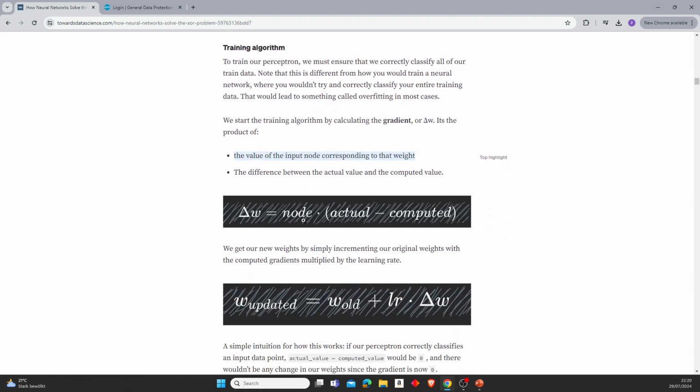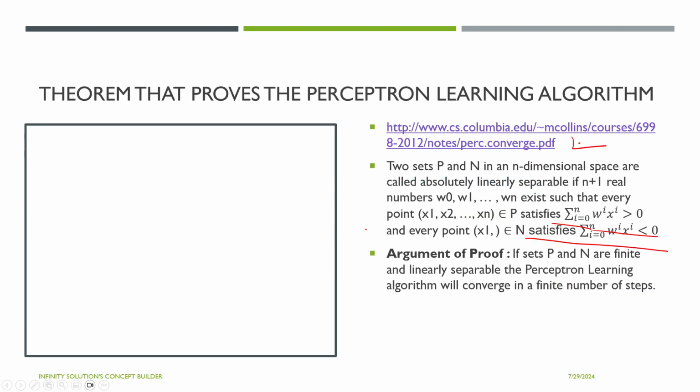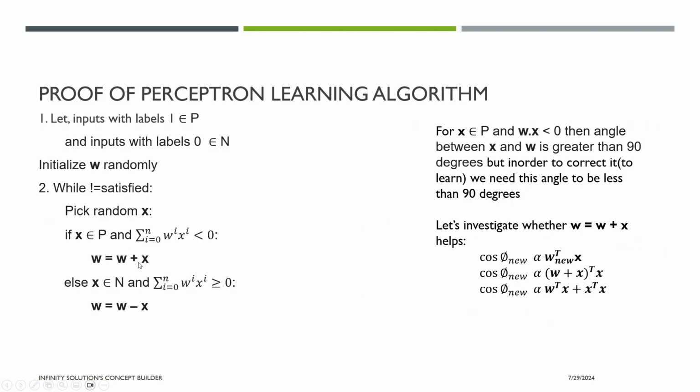We have seen in our slides, and I can show you again, that there was a learning algorithm. Yes, in the perceptron learning algorithm, in order to get the new weight, W new equals W old plus something, and in this case it should be minus. So we are updating W either with an addition or a subtraction based on whether it belongs to the positive class or the negative class. But let's see what we mean precisely by this.